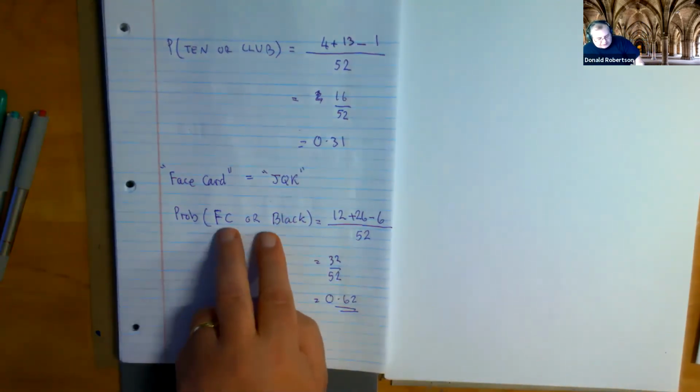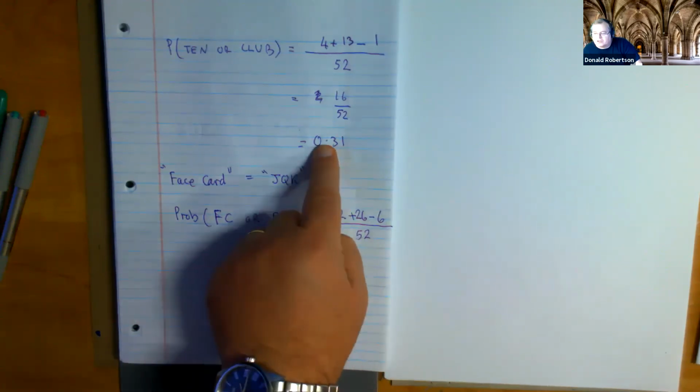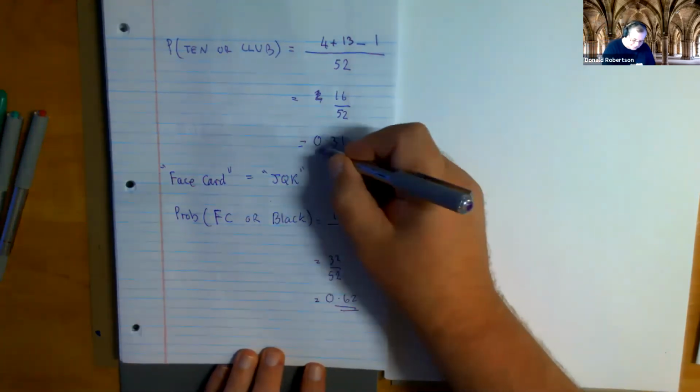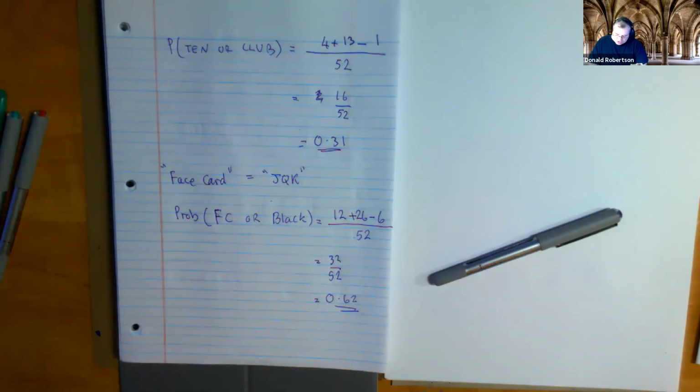Would you agree if I needed a face card or a black to win, any kind of black card to win, then aren't I twice as likely to win as this guy up here? So people who play card games, like professional gamblers, I don't know how they can't be and be successful. They have to be able to do these on the fly. They have to be looking at their cards and saying, okay, what do I need to beat this guy? What's my chances of beating him? The other guy saying, what do I need to win? What's my chances of beating him?